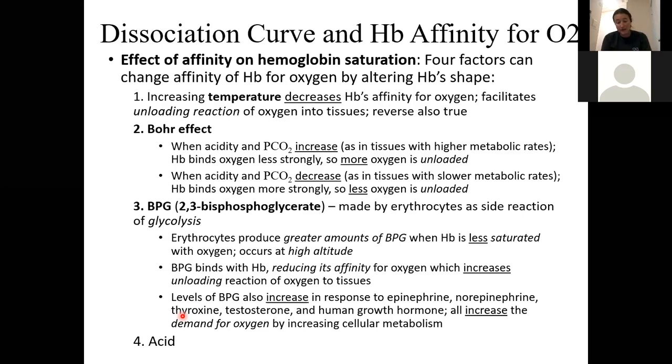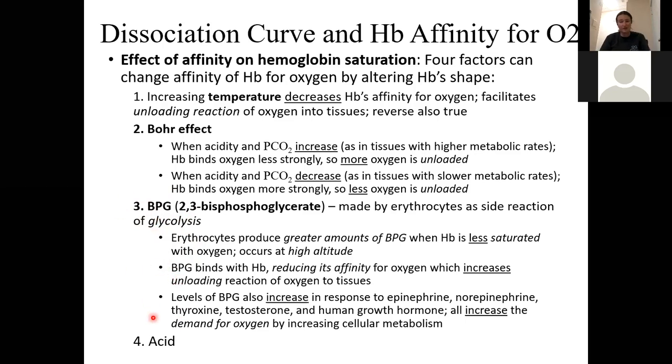So you want low affinity, and you're going to get that low affinity by increasing your body temperature. Right, you're sweaty, you're working really hard, and so your body temperature is going to go up. You are going to be making a lot more metabolic byproducts, right? A lot more CO2, a lot more hydrogen. As we'll see, lactic acid, as it's building up in your muscles, is decreasing your body's pH. And also, there are a lot of other metabolic byproducts, such as this here, BPG, or DPG.